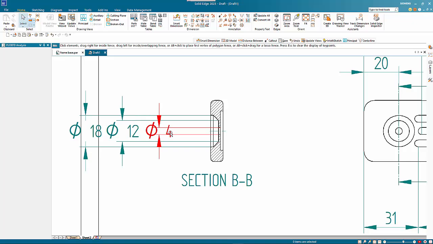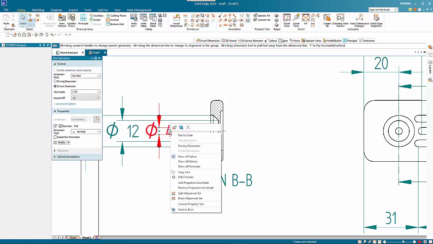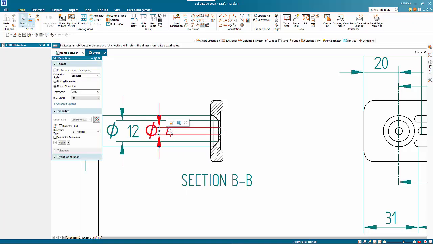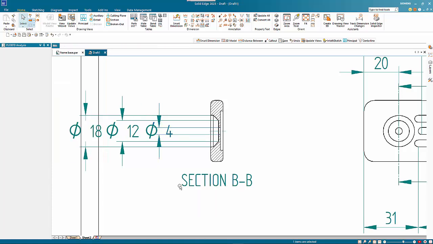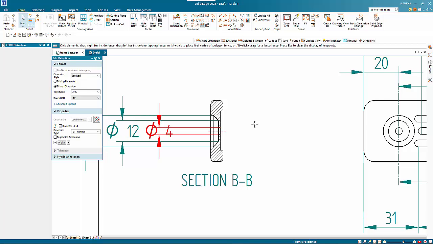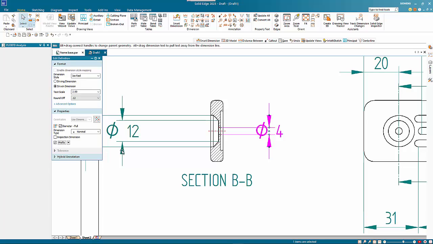So like we did before, I'm just going to break alignment set and drag this one out to the opposite side and drag these two back in to fit the page.